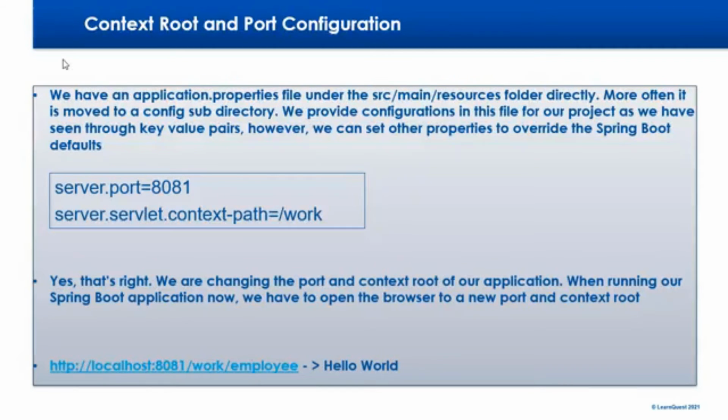An example of this is server.port, server.servlet.context-path. Yes, that's right. We're changing the port for our embedded Tomcat server, and we're changing our application to have what we call a context root. So it's like a prefix that gets put in front of all our mappings for our controllers. They do not appear in the REST controllers. It's done for you through this configuration. So before, when we had localhost 8080/employee, to get hold of that REST controller now, it would have to be 8081, the context root work, and then employee.